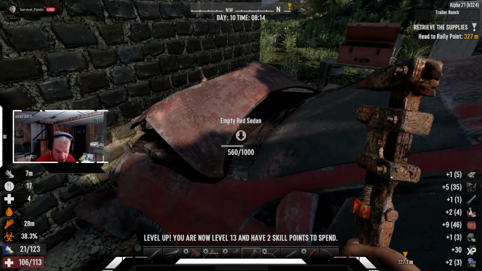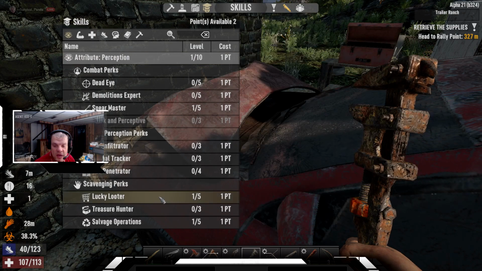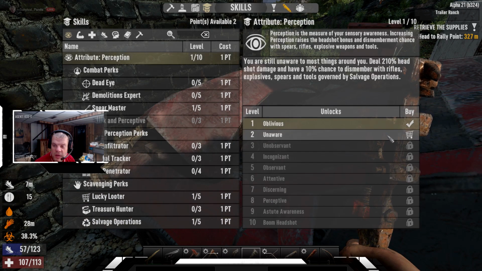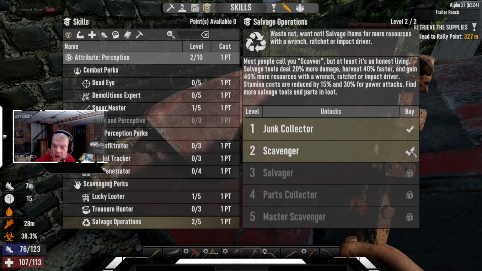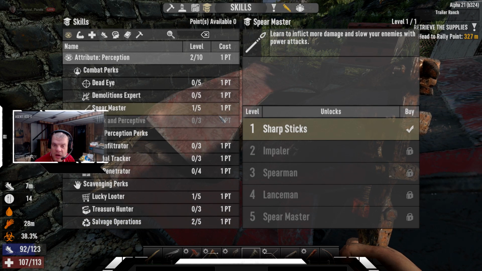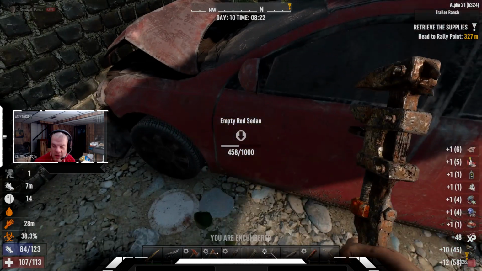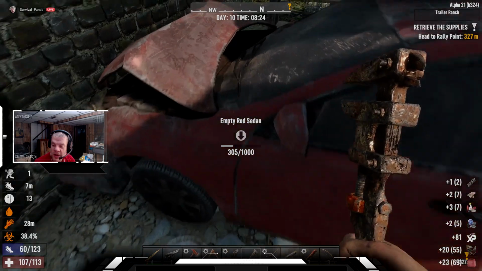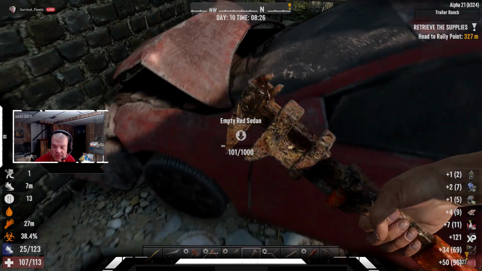Ooh, level up, let's go. Well, actually, why don't we look to see where we can level up in? Maybe we could do this. Make us better in that. Oh, yeah, well, we're out of points now anyway. Oh, look at how much more I'm getting. Oh, I got the engine out of there. Nice. This has got to work out.